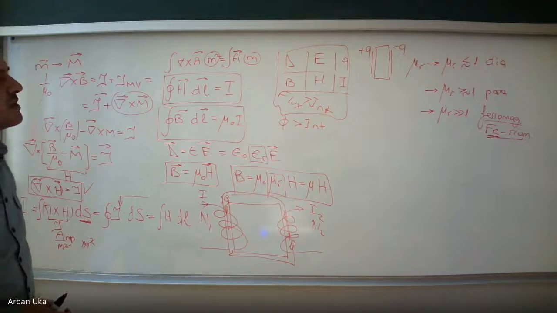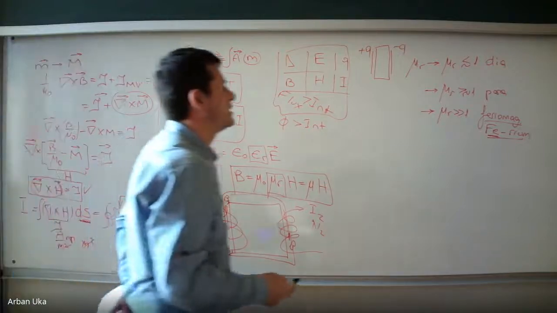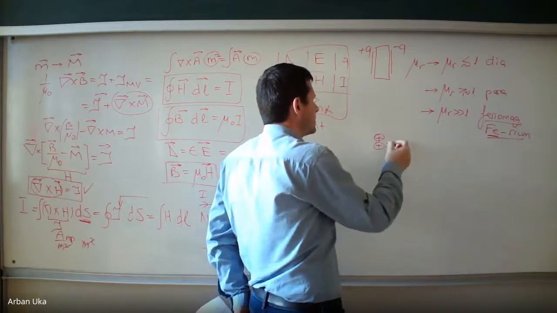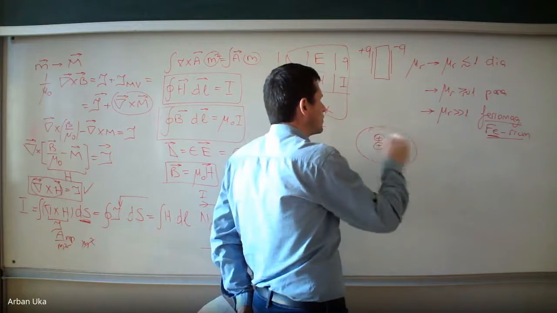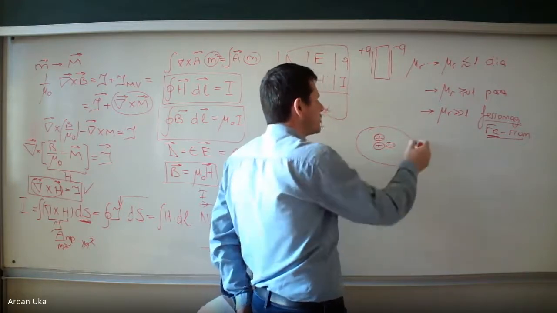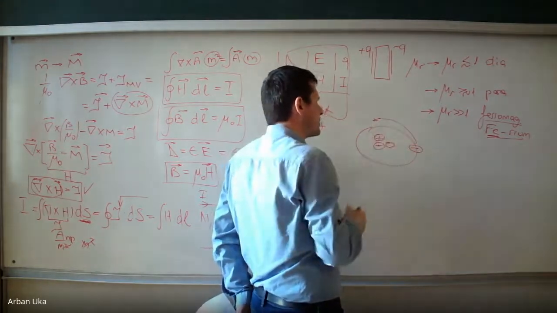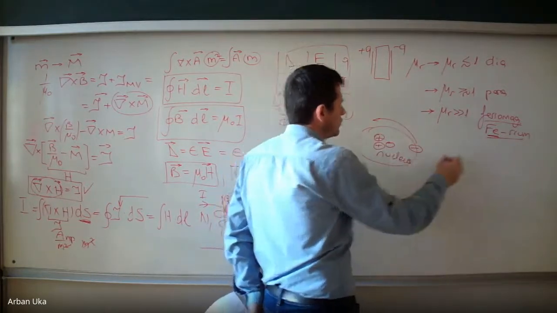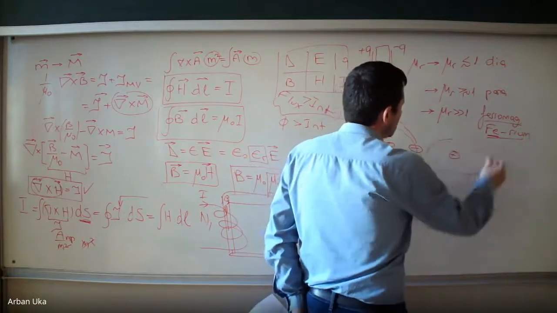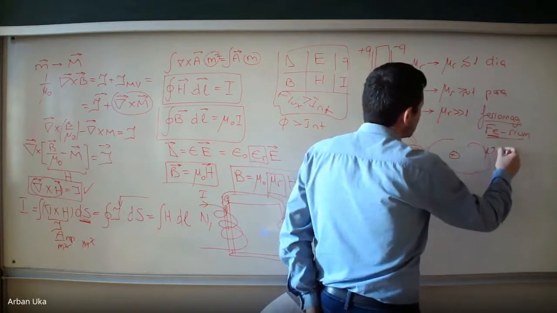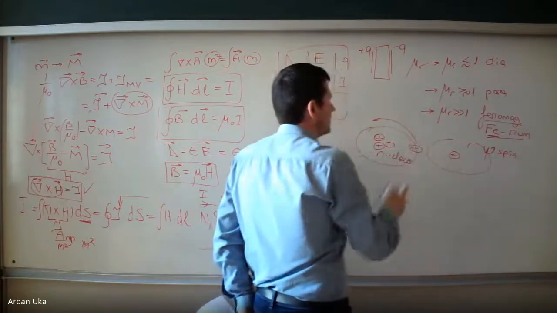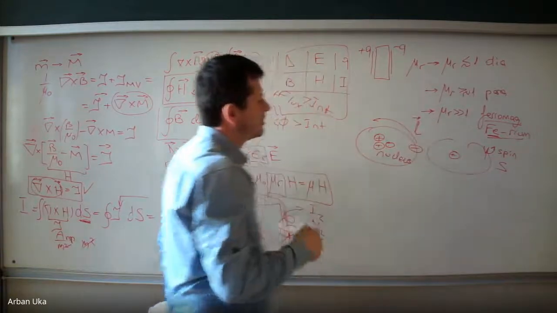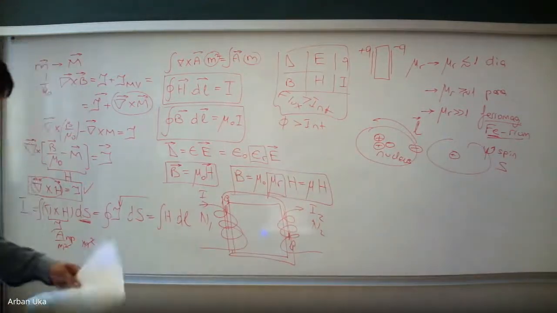The difference between a diamagnetic and paramagnetic material is essentially that we can have two contributions from the electrons. One of them relates to the rotation of the electrons around the nucleus, and the other one has to do with the rotation of the electrons around themselves. So here we have the spin, which is the number S. Here there is the orbital number L, which rotates around the whole nucleus.